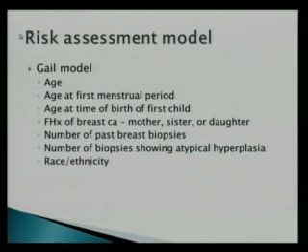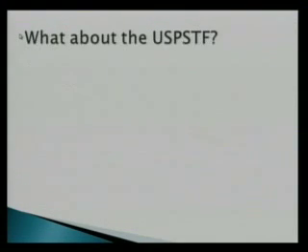So when did they have their first menstrual cycle? When did their first child? Basically, if you had your first child after 30, that gives you a little bit of an increase. If it was before 30, then that's good for you, helpful for you. If you have a family history, how many biopsies have you had in the past? And you can put all these numbers in online. It's not something you have to memorize, but this is just something you can use to help you judge people that are at a high risk for breast cancer.